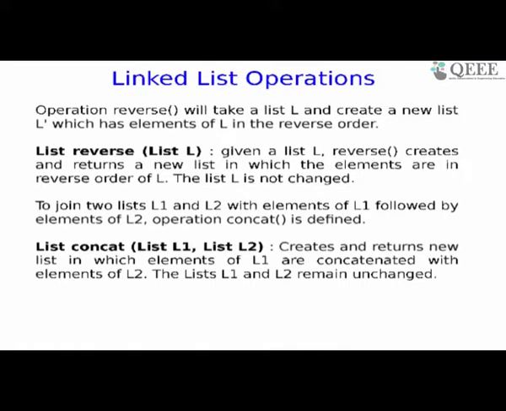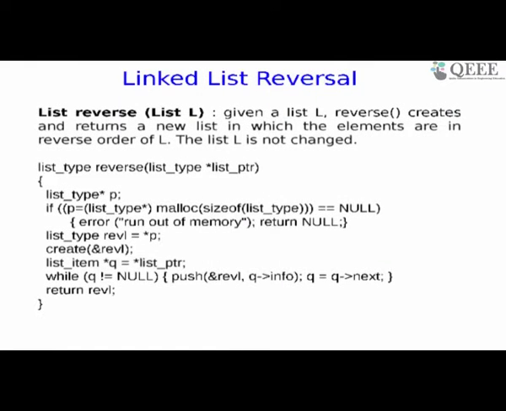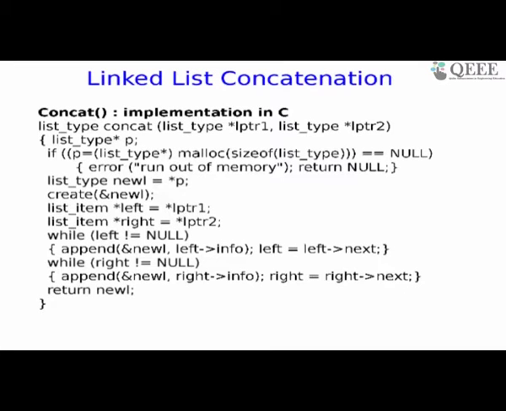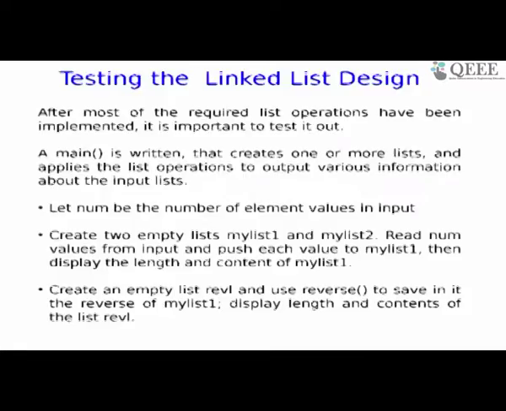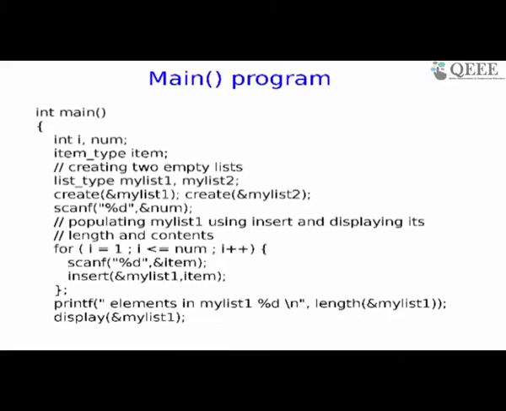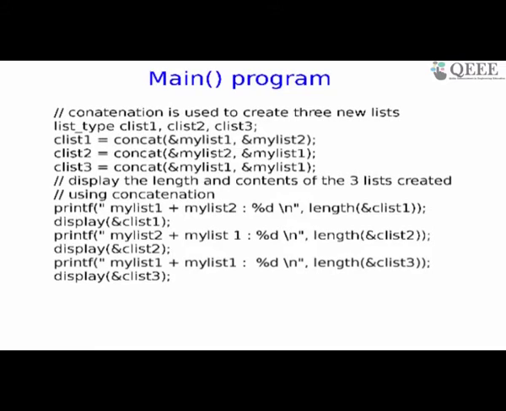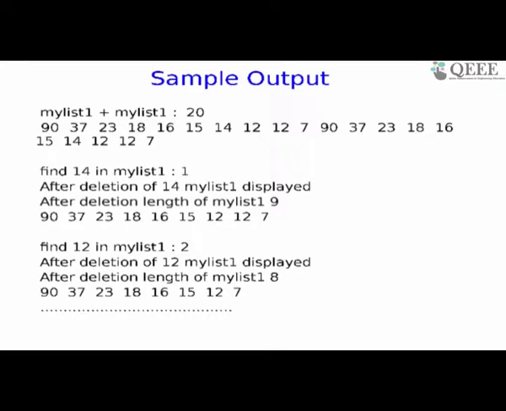I've given you a way to create a linked list, which is the reverse of a given linked list. Sometimes it is useful if you want. I've given you a concatenation of two linked lists, join two lists and create the new list at the end. I've given you reverse of a linked list, code out here, check if there are errors in each case. I've given you concat, and then I've given you a main program which uses all of this. Okay, so this is what is there in my slide, which is by no means complete. You can add a lot more functionalities and you can build up other linked list designs.